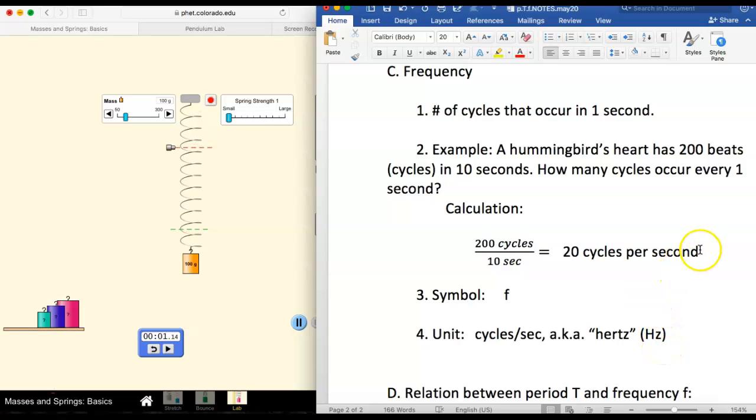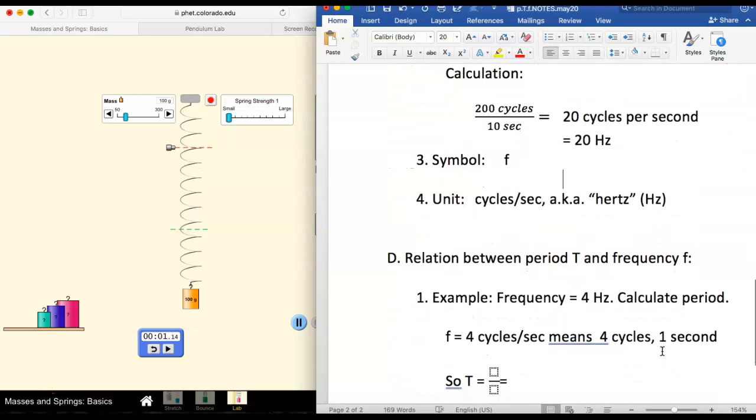All right, so we could go back to here and we could write this as 20 cycles per second, or more commonly you would say 20 hertz, like that. And if you look at a radio, you will see things like 110 kilohertz for AM, or 88.1 megahertz for FM. So you'll see frequency units when you look at a radio.